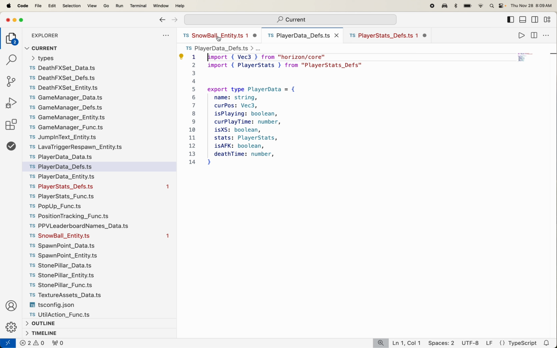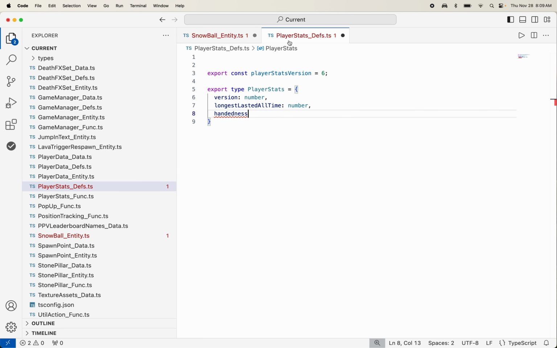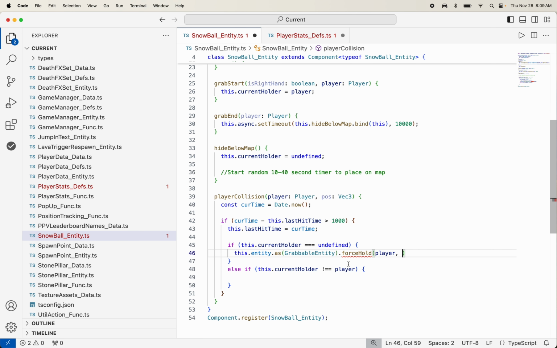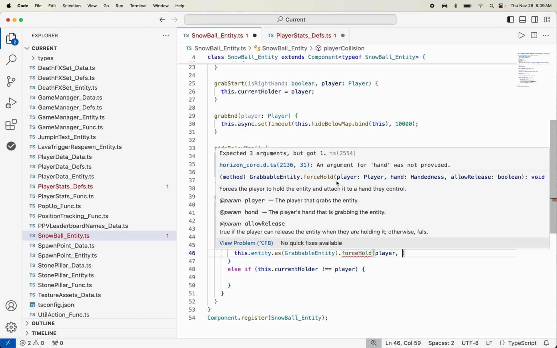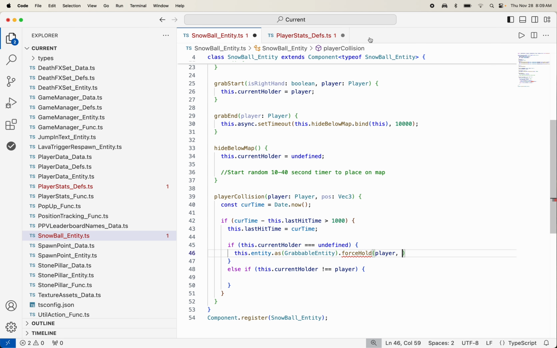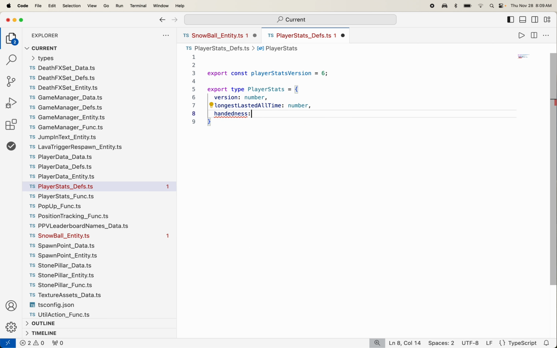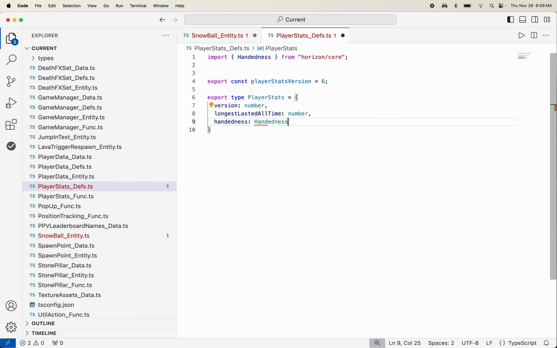And here we can see, it's not going to go into this one, it's actually just in the defs, that handedness is the property it's looking for. And so we will say it's of type handedness, and Command S to save. And handedness should just be a simple enum of left or right, so it shouldn't be a big deal.